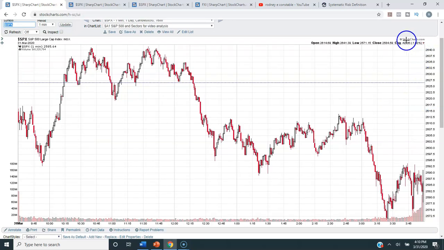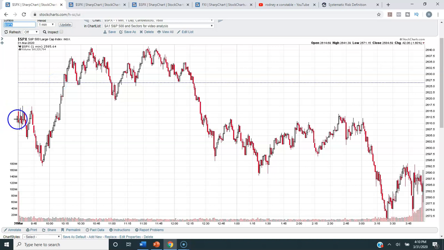Today we were down 1.6% on the S&P 500. What we're looking at here is a one-day, one-minute chart. Each candlestick represents 1 minute of trading in the S&P 500. And as you can see, we had kind of a volatile session here. The dotted line is where we closed yesterday, so anything under that is negative, and anything above that means that at that point of the day we were positive.